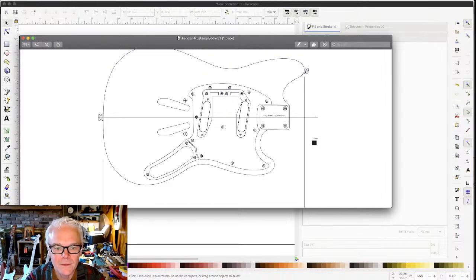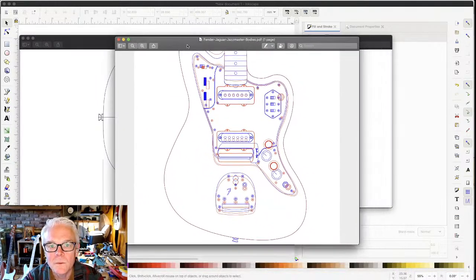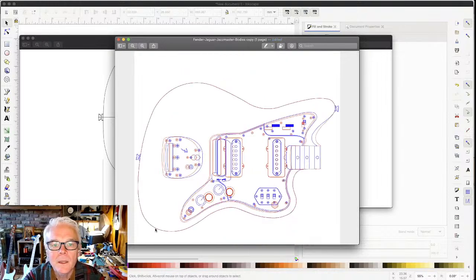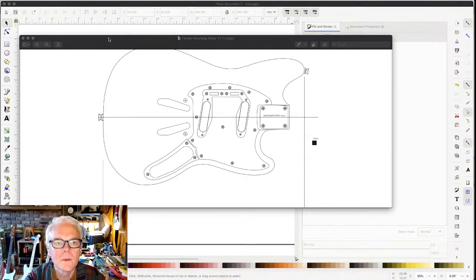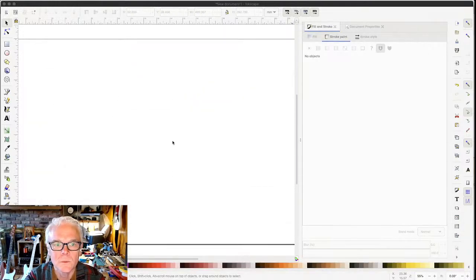And that's a Mustang body that I found. But I also found this cool Jazzmaster Jaguar template, which is super handy. There we go. And it's got like pockets for pickups and all kinds of stuff like that. Pretty cool. Okay, but these are JPEGs and that's not going to help us draw sketches. That's just kind of weird. So what can we do?